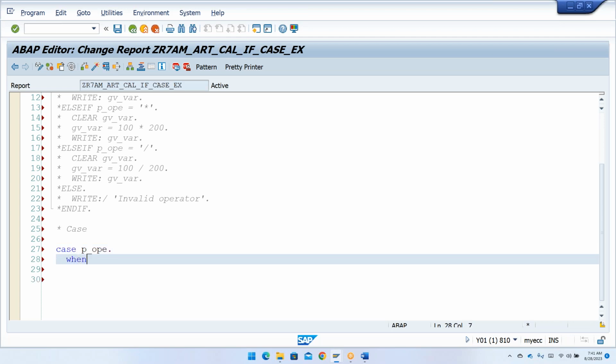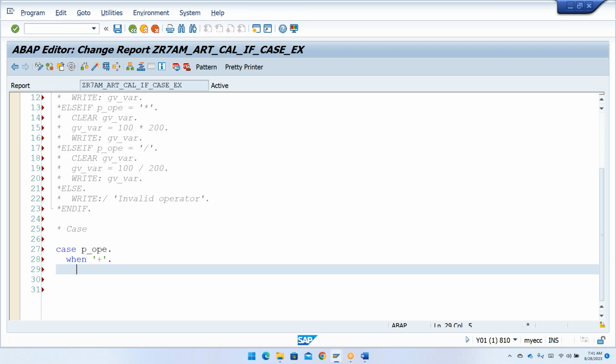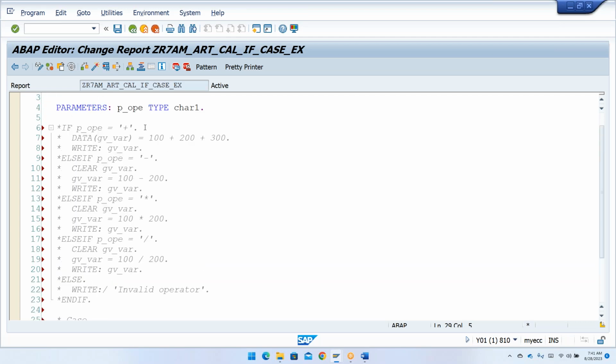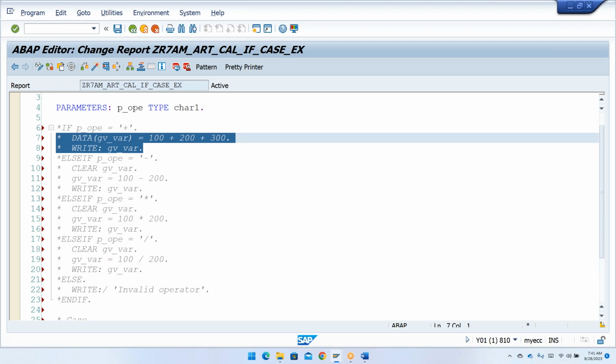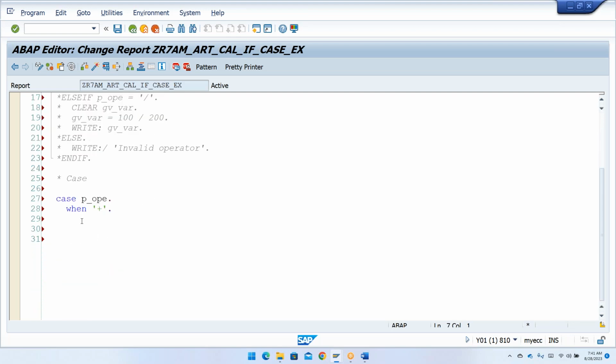Then I'm going to say when plus, I'm going to write the same code over here. Whatever code we have written, I'm just going to write down that one.